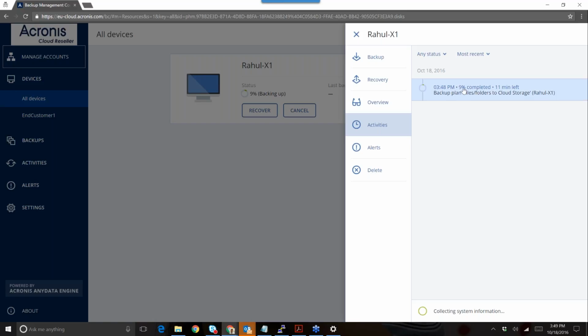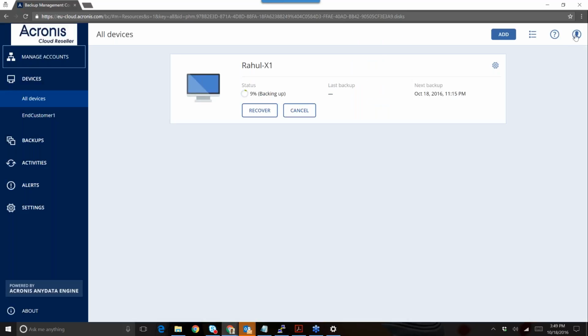As you can see, the backup is 9% completed to the cloud. Let it run. I'll log out from this console and log in again as a service provider.